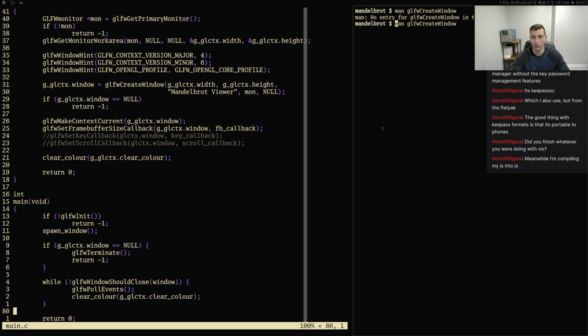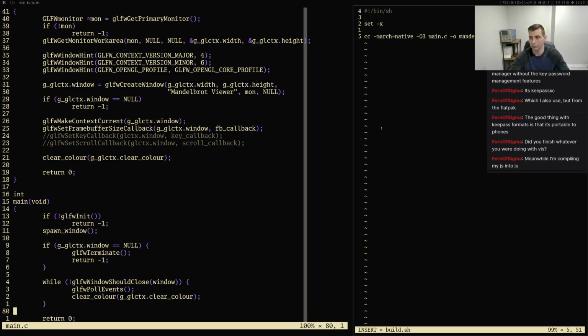So now if we go ahead and open our build script, we're going to make a C flags variable. And that's going to be equal to package config C flags glfw gl, and then LD flags, same thing, except this should be LD flags.